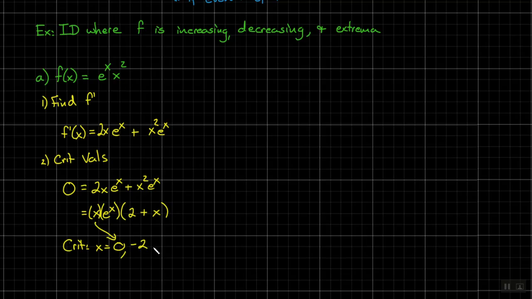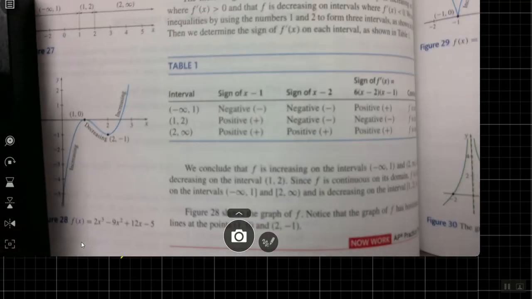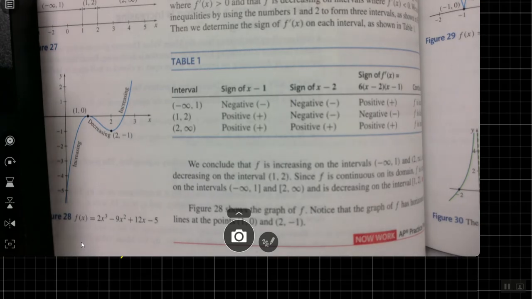Now, here's all we have so far. Critical values. And again, we're not graphing the function, although we are so close to being able to do it. I am just resisting the urge. Okay, here's where I'm going to differ from your book. I like to organize these things differently than they do. I'm going to show you what they do, and it's not the exact problem, but I just want to make sure you can see it. They use these critical numbers to make a big table where they say, here's the interval that we picked because they found the critical numbers just like we did, and then they split it into intervals. They then check, what does this factor do? What does this factor do? And so forth and so on. I don't do it that way.